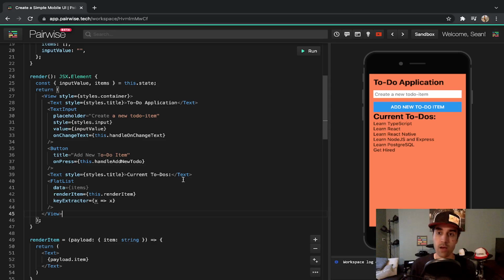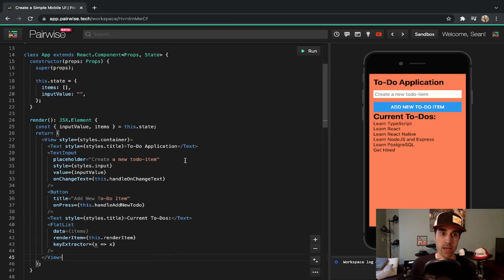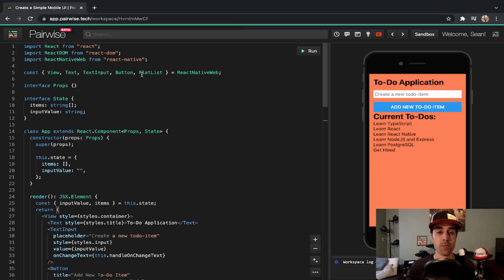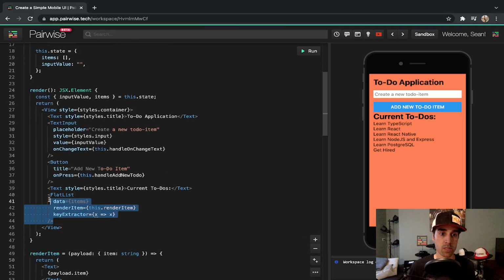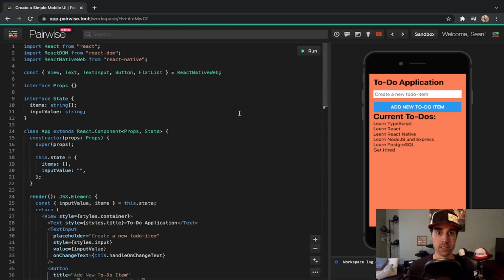And this is how we can build a mobile UI using React Native. And if you're familiar with React, you can see that the code is really identical to what it looks like when you're working with React. And the APIs for React Native Web are meant to mirror the APIs for React Native, such that we have things like FlatList components, which you don't have normally in React. And then we have things like buttons where you have an onPress handler. So this is really giving you a brief illustration of what developing looks like in React Native, and it's very simple to learn and get started with React Native if you're already familiar with React in the first place.